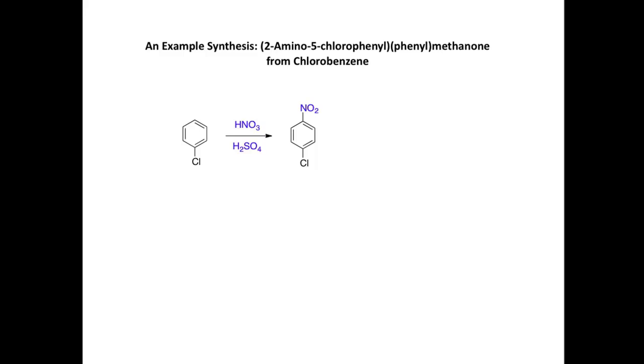So in the first step, I'm going to take my chlorobenzene and I'm going to nitrate it using nitric and sulfuric acid. I'm going to nitrate at the ortho and para positions. This is the para isomer, the one that I desire. This would be the one that I would expect to be formed predominantly because then we have minimum steric effects at the 4 position. But I would expect also to get some attack at the ortho position. So I would need to separate the ortho isomer from the desired para isomer. I'm now going to reduce the nitro group using tin and HCl.